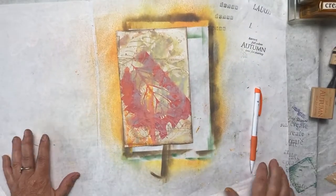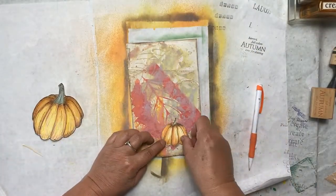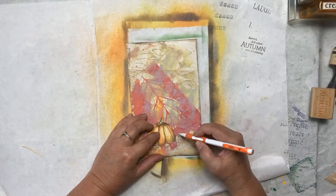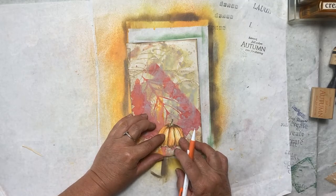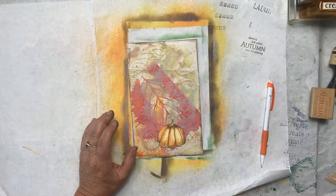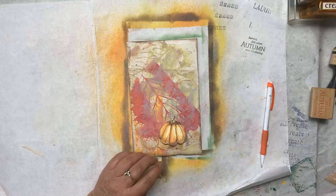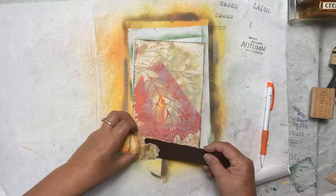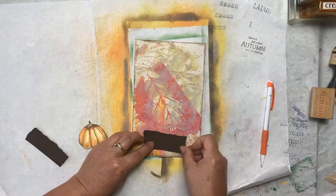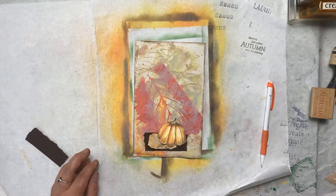Now I know where the window is. Let me check out the two sizes of pumpkins that we have. I think that's too big — definitely too big. We could use this little one here. Our opening for our window is right here and here, so if I put my pumpkin there, we're good. I want to put a little bit behind that pumpkin, but I'm thinking we're going to need to go a little bit darker. Why not our brown paper? Yes, that will be darker. Then we can add this, and our pumpkin can sit on that, and that will show nicely through our window.